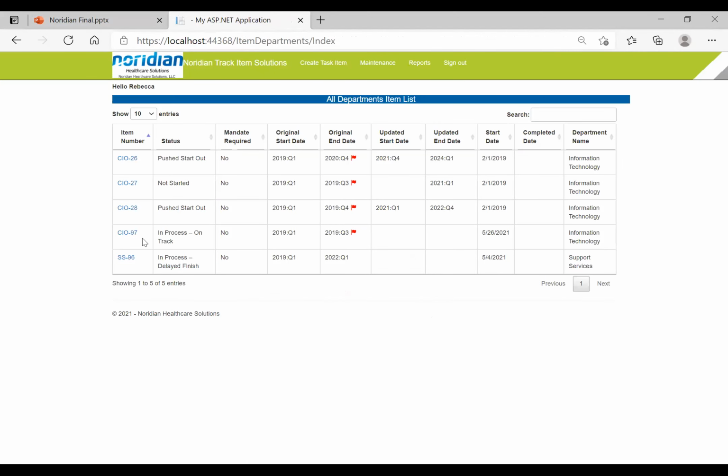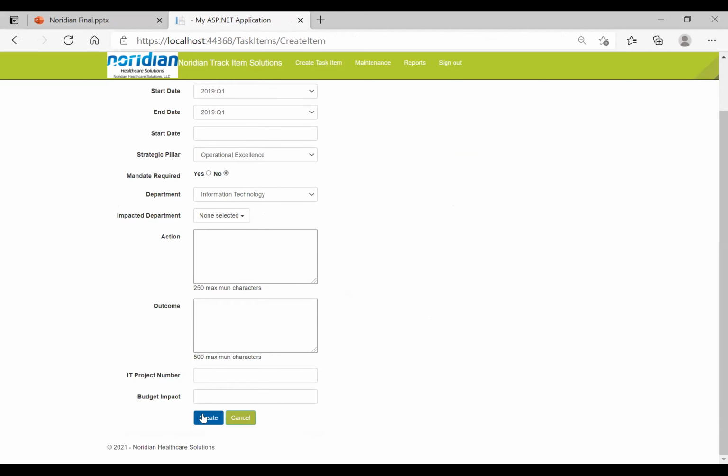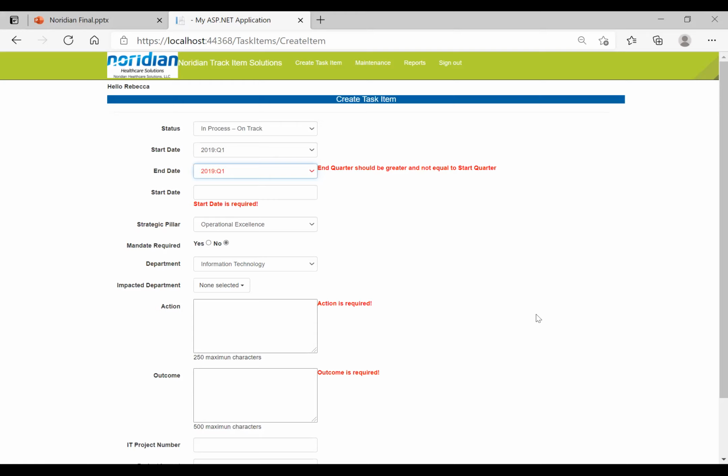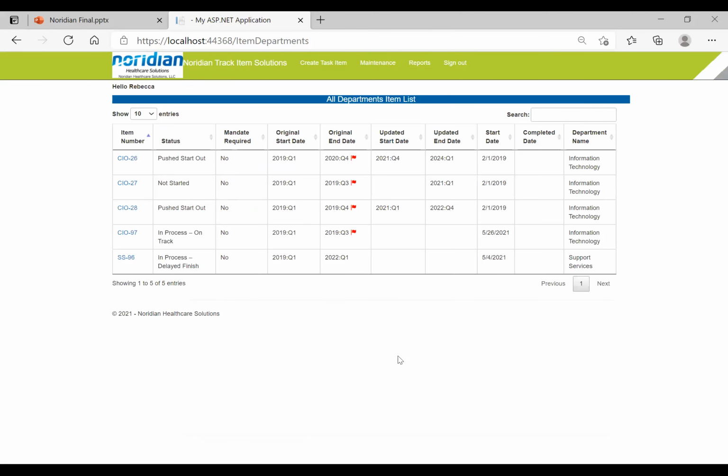Here's where you'll see all the department's items in one list. If you click on any of them, it'll expand the details. If you go up to the create item list, this is where you'll create a new item. Once it loads, here is where you put all the fields in for a new item. We're making sure that everyone is putting in the correct information. This is why we have the required fields. And this is it for the create item. When you click cancel or create, it's going to bring you right back to the total items page.